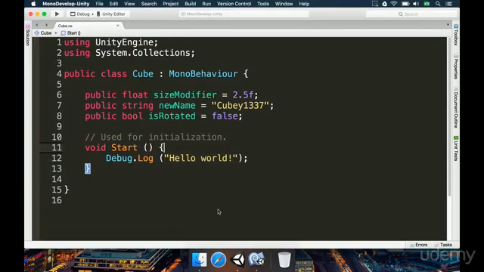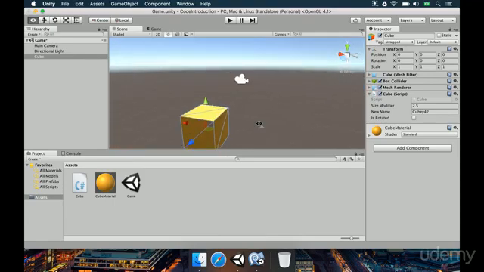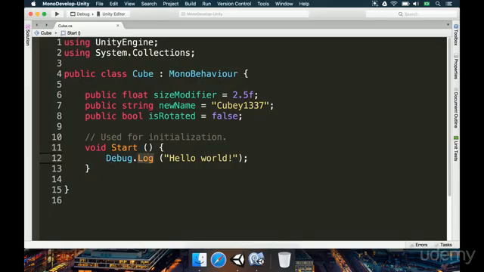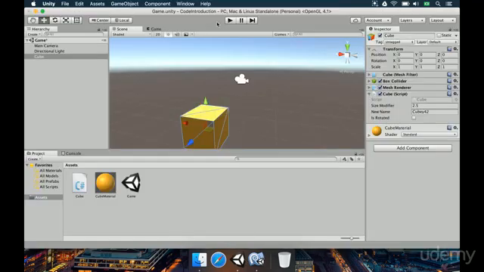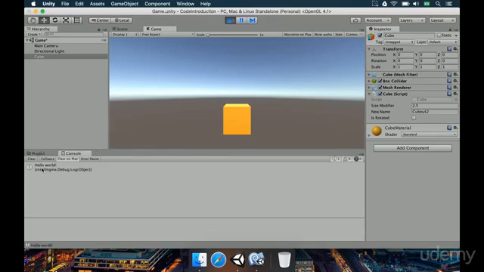Once we do this, we want to save the script. We go back to Unity and we're going to wait for the compilation to complete. And once it is done, you might ask yourself, how do I call that start method? I understand that there's a Log method that I can call by just typing in here, but where do things start? How do I call this method? If you press the play button and you look at the console, you're going to see that you have the hello world message printed here. So the answer to the riddle is that the start method is the actual starting point.